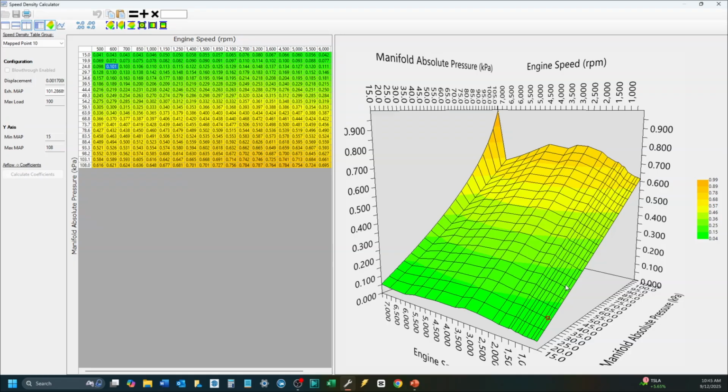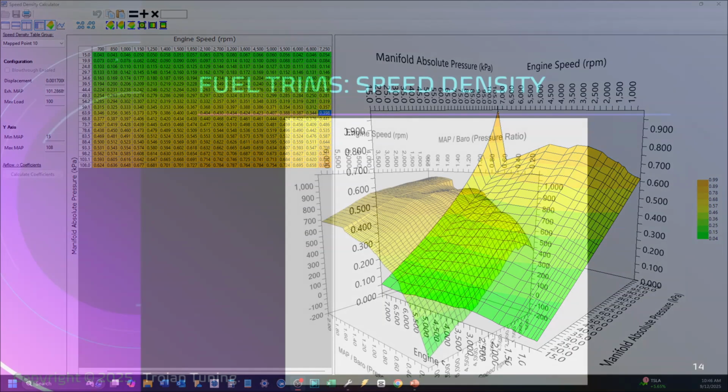And very rarely would you see it just go up in one direction and up in the other, right? That's what a dyno is good for, really isolating and moving through a specific condition, and then you can move to the next one, and then the next one, and fully map these. The way we tend to do it in street tuning is you'll see in your logs, because you should be logging, that you will tend to move through this table in real time as you look up the fueling. That's all we're going to say for now. There's a lot more to talk about here, but that's all we're going to say for now.